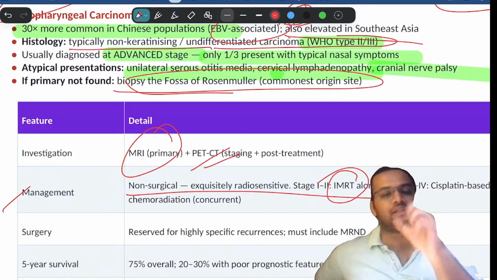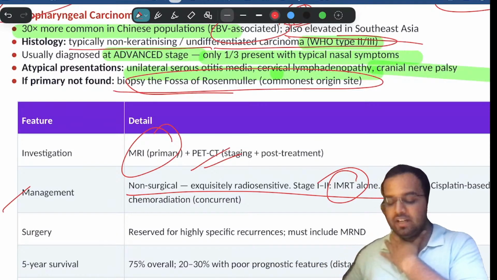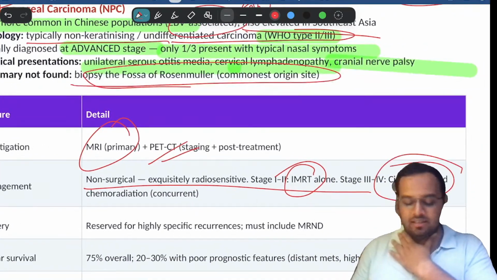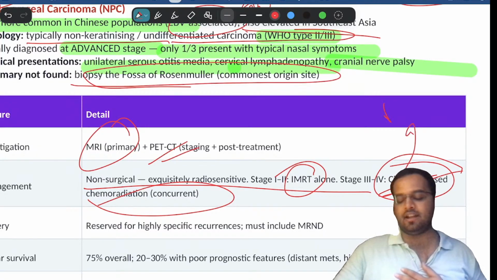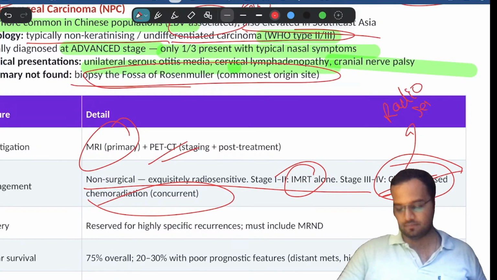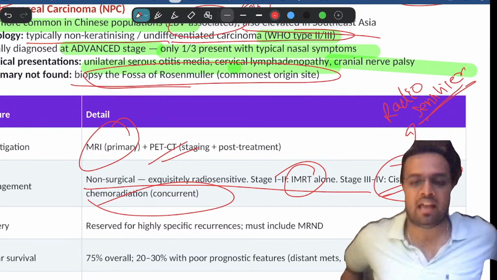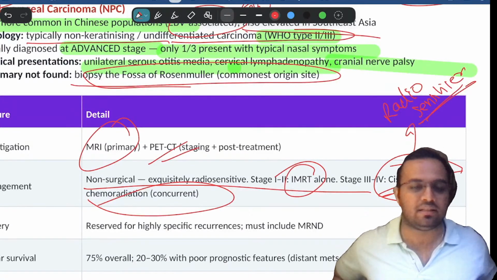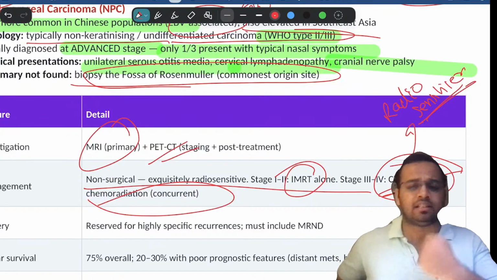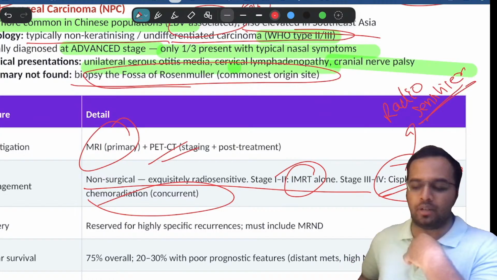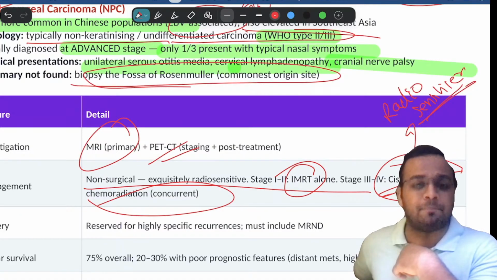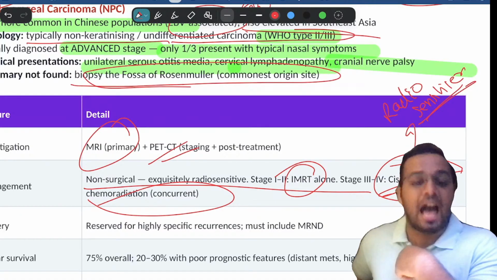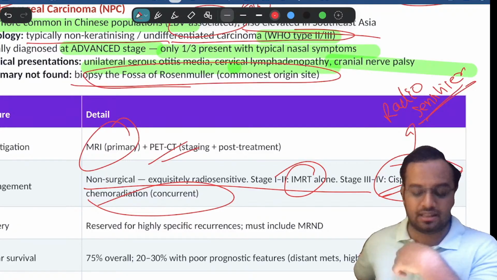But when the tumor is well blown, already cervical lymph nodes are affected, then you can go for cisplatin based chemoradiation. So why is cisplatin used in radiation? Cisplatin acts as a radiosensitizer. So cisplatin is going to act as a radiosensitizer, and that is the reason when cisplatin is given, the cells are going to uptake good radiation. So what is one more important thing which you have to take care? While doing radiation, we should take care that the patient is not anemic, because we saw that proper oxygen delivery is very much important. Anemia correction is very much important when you are dealing with nasopharyngeal cancer.